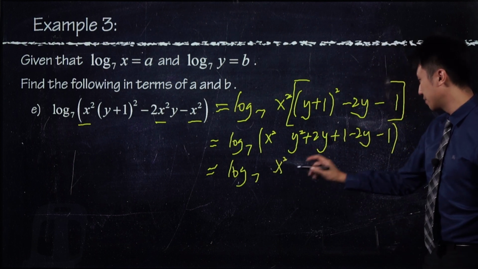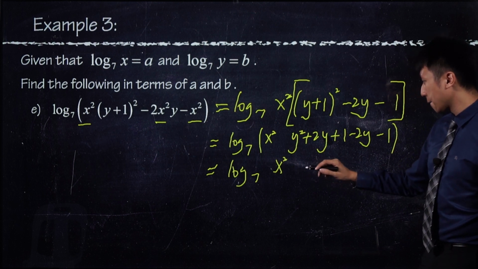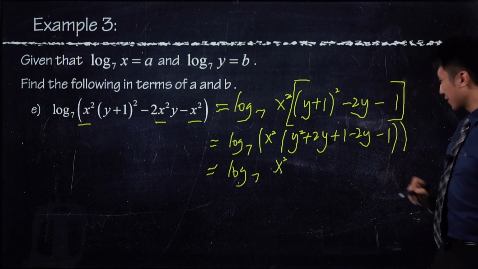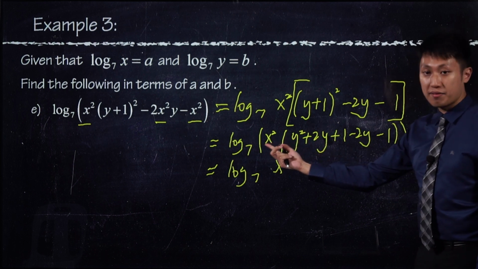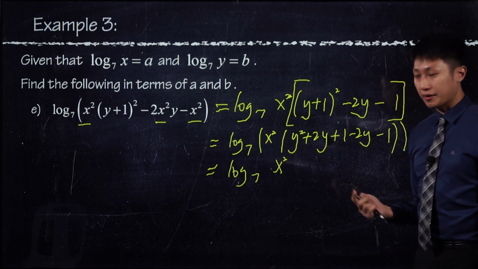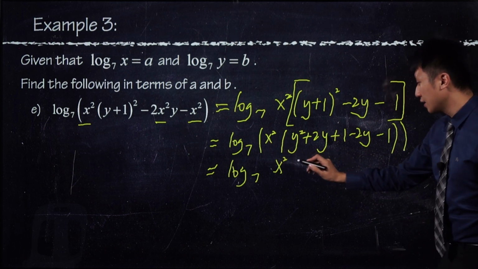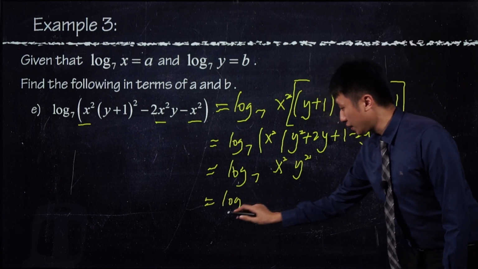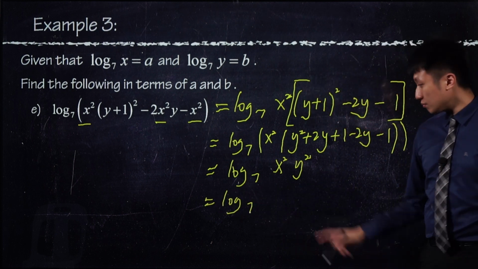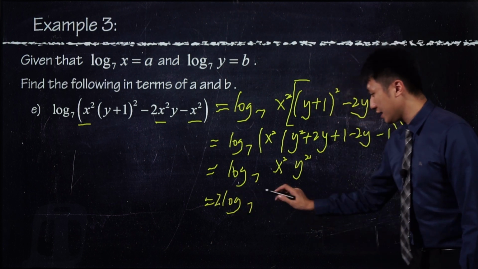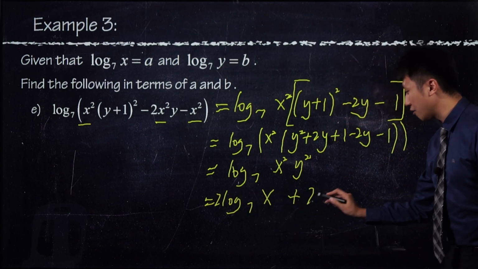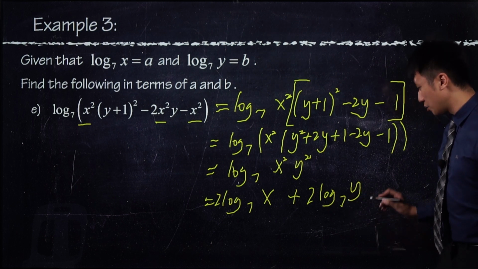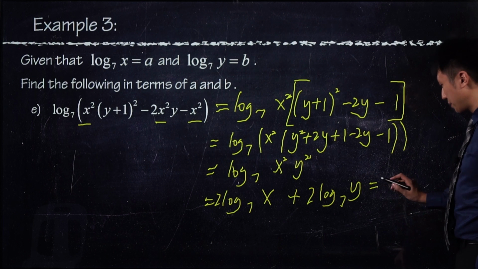Then this one inside is y squared. Oh, yeah, and you forgot to write a bracket. Another bracket inside, because the common factor is this one and this one. So here x squared is here and y squared is inside. So I'll get log 7, then x squared: I put a 2 outside and write x here, plus 2 outside and log 7 of y. The answer will be 2a plus 2b.